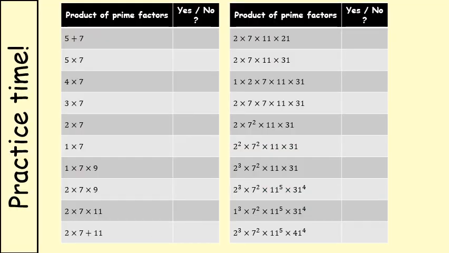Right, so here's another exercise. This exercise is a little bit different, so it's just checking your understanding of product of prime factors. So I would start over here and work through the column this way. You're looking to say whether this sum here or this sum here and this sum here and so on are a product of prime factors. So if you need to go back and revisit the definition of product of prime factors, that's fine. Just pause the video now and have a go at these questions.